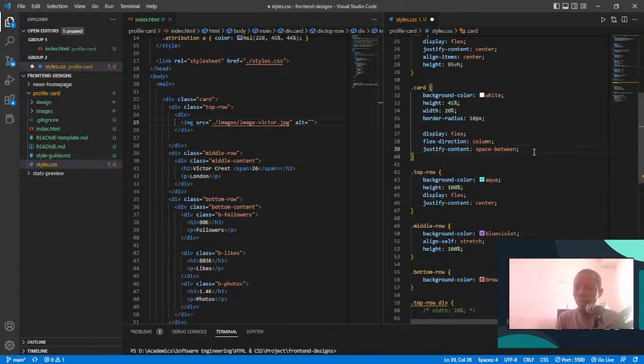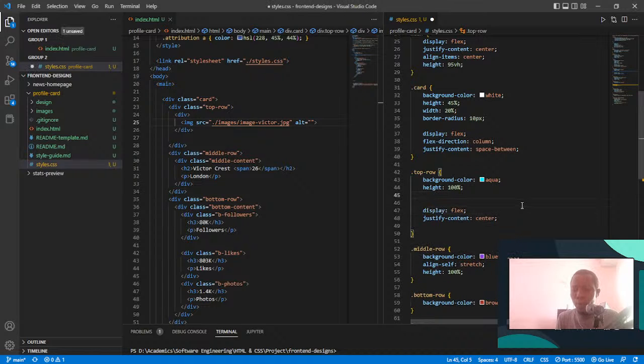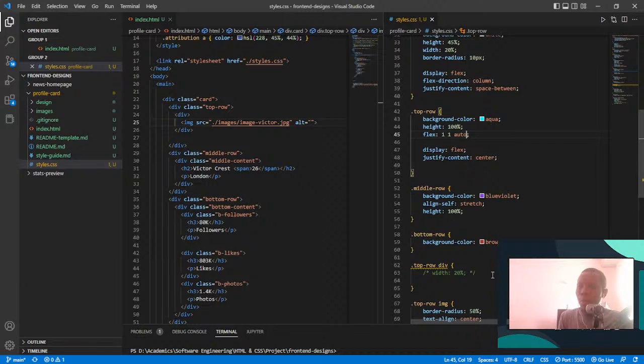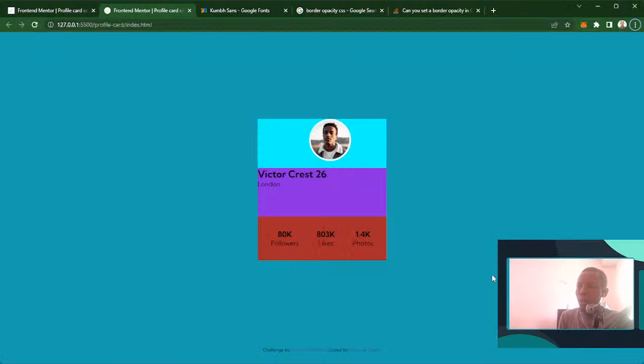For each of these, so top row, I need to declare flex of 1 and the initial size, let me set it to auto and see. Then come back here, release this and see what happens.